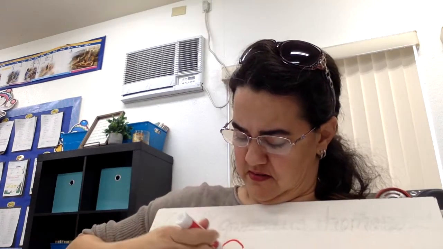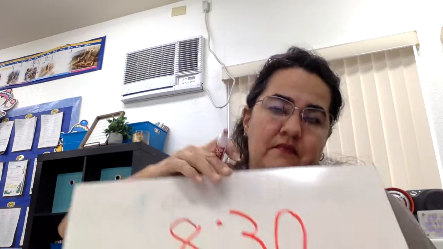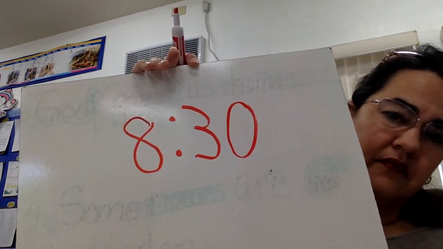And then, boys and girls, you're going to write the numeric times for each clock. So what time does the first clock show on number 6? The first clock shows 8:30. Good job. So you're just going to show me 8:30, just like this. You're going to take your paper and you're going to write 8:30. Okay, good job.